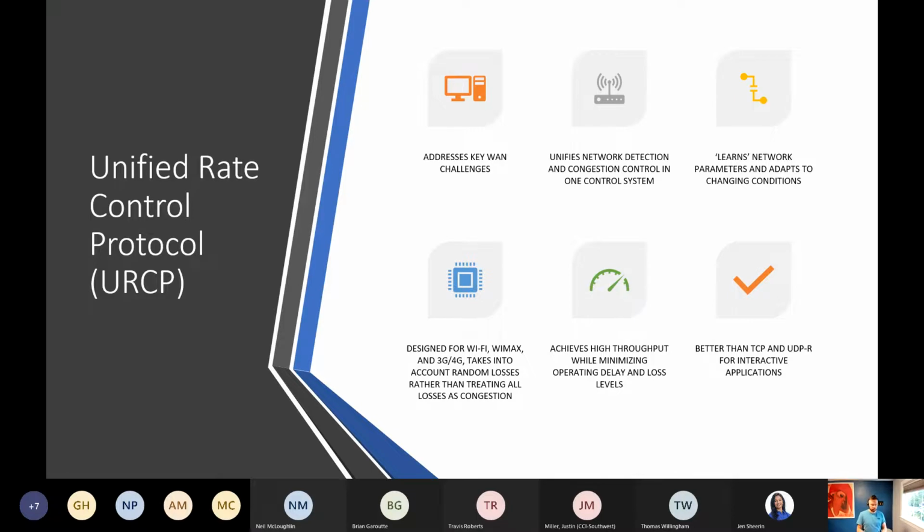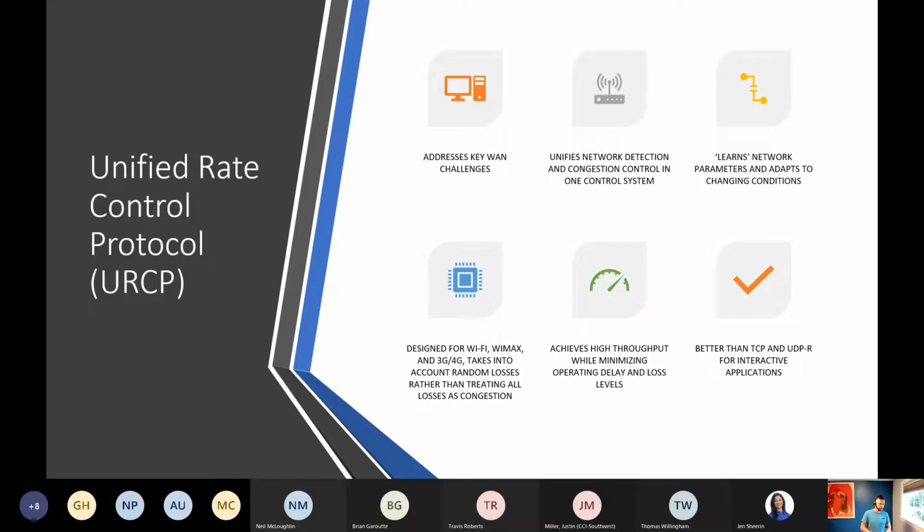And just to clarify, when we talk about on-prem environments, there are two connections going simultaneously. One is a TCP connection, another is a UDP connection. And they are going to the same IP address, but the UDP portion of it is using URCP and gets all those benefits that I will be talking about.